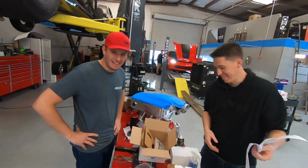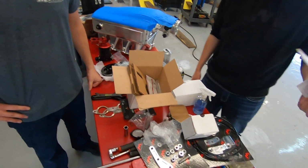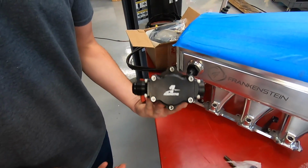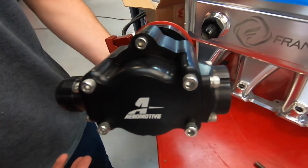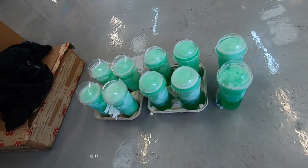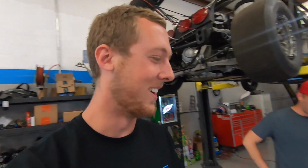All right, so it's a rainy day, but we did just get the Motion Raceworks guys in town, so what's going on? You guys digging into some boxes here? Yeah, time to fuel Leroy up. That's that mechanical fuel pump. Damn, dude. Thing is a beast. Aeromotive. Yep. So they just got here, and literally, as we started unboxing stuff, some delivery driver just dropped off 10 Baja Blast freezes from Taco Bell. So gotta love that. So we got some refreshments while we work on Leroy.